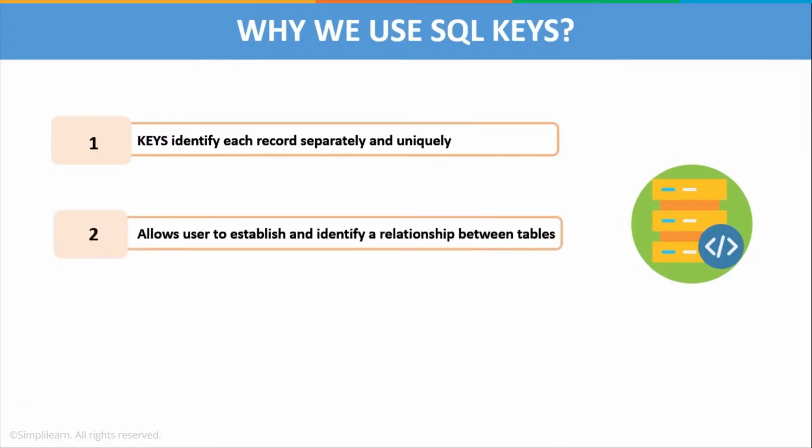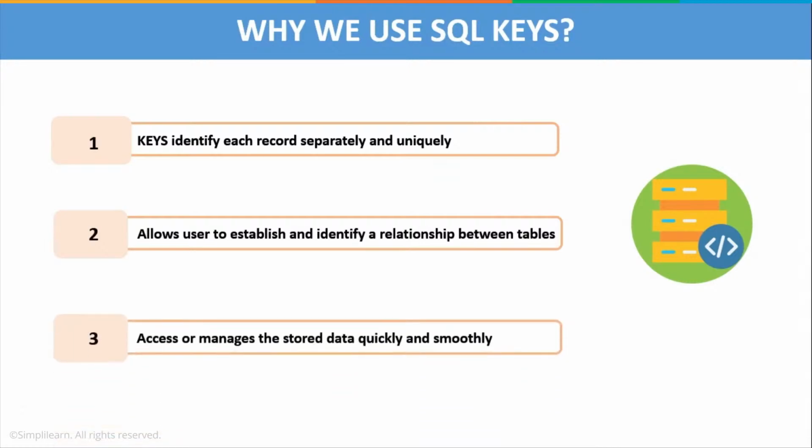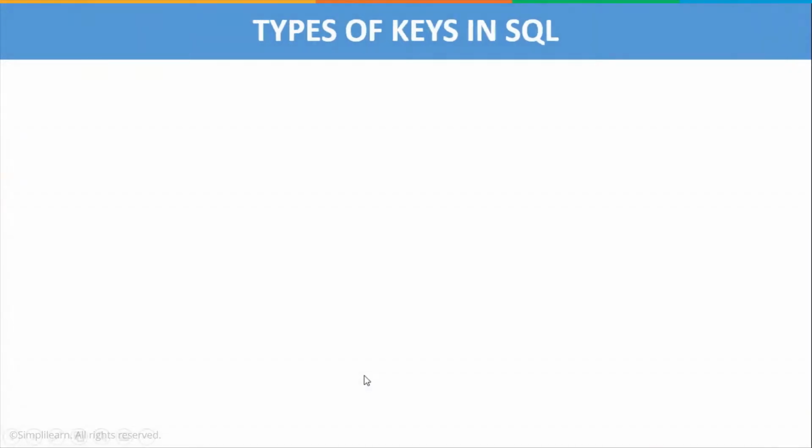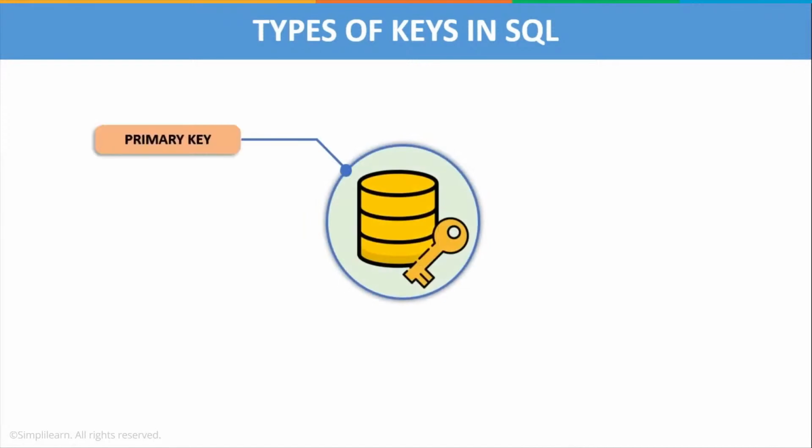SQL keys allow users to establish and identify a relationship between the tables as well. And finally, SQL keys access and manage the stored data quickly and smoothly. Now that we have understood what SQL keys are and why we use them, let us now discuss some of the various types of keys in SQL.